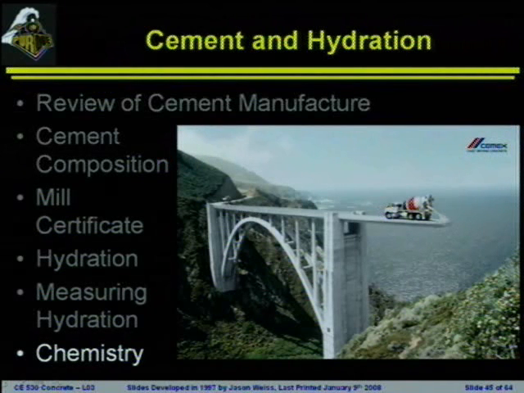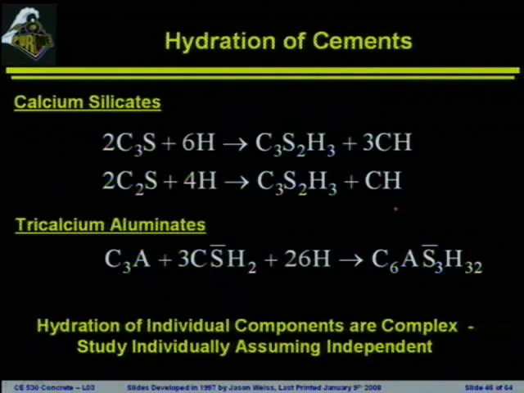The final thing that we'll talk about today is we'll get a little bit into some of the chemistry of the reaction that's taking place. The two main types of reactions that we're going to be talking about, again, we're going to focus on the calcium silicates, and we're going to talk about the calcium aluminate phase. We're going to focus mainly on these.